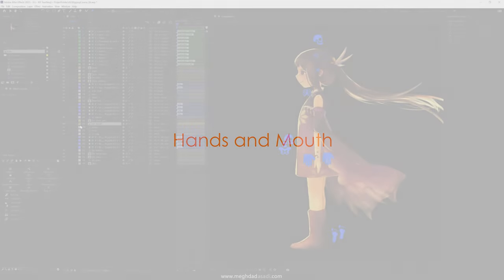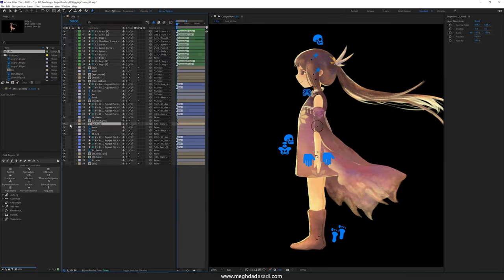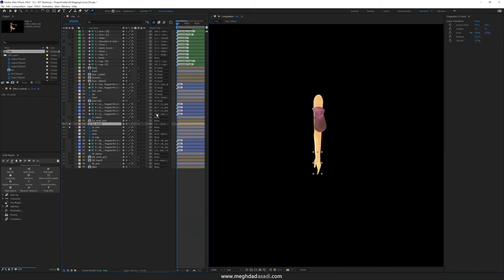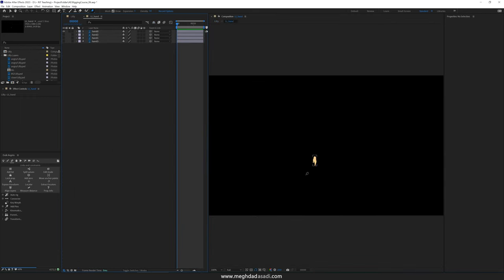I'm going to get into the left hand and see what we have here. If you remember, we put all the drawing replacements of the hand gestures into a group inside of Photoshop and they came in as a composition in After Effects. If I dive into the left hand composition, you can see that all of these layers are stacked on top of each other, and the composition setting carries the length as well as the frame rate of our main composition except for its resolution. So we need to crop the composition so it's not containing any empty pixels that is going to affect the performance of our composition inside of After Effects.